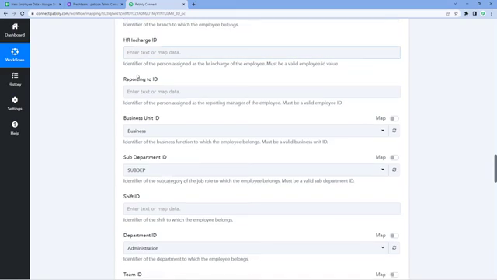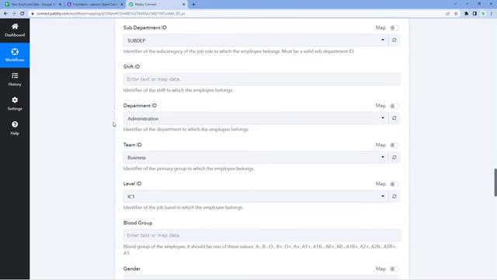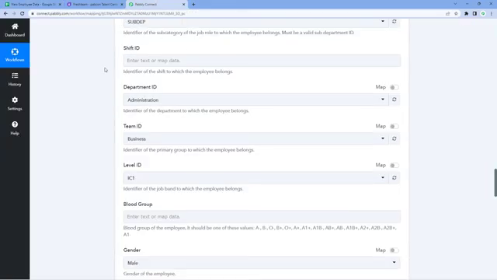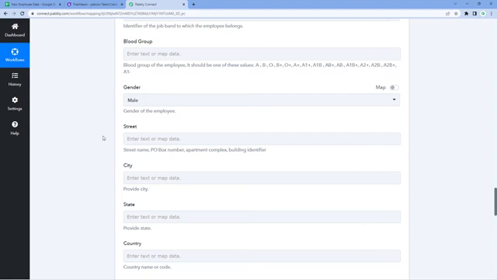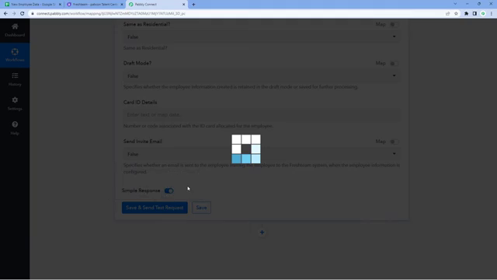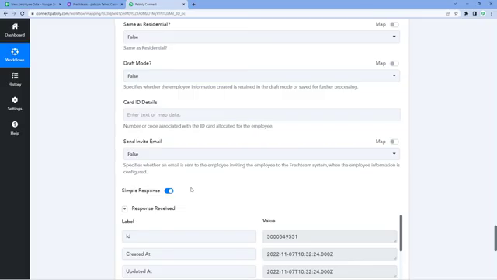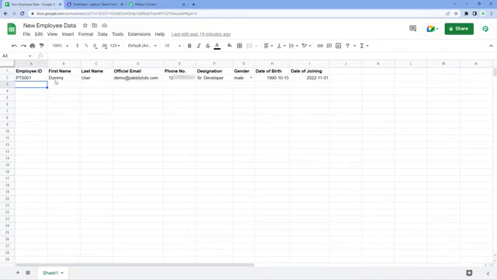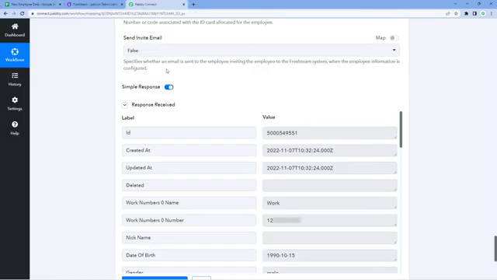So in this way, you can basically map the data or enter the data in other fields as well. You just have to create columns for that data in your Google Sheet, get that response in Pabbly Connect and map that data over here. And after mapping all of these details like the address and other details of the new employee, just click on Save and Send Test Request. Now when we click on Save and Send Test Request, here we can see that we have received some response. And in this response, we can see that the employee whose data we have entered in our Google Sheet is now created as an employee in our Freshteam's account as well. So let's check it.